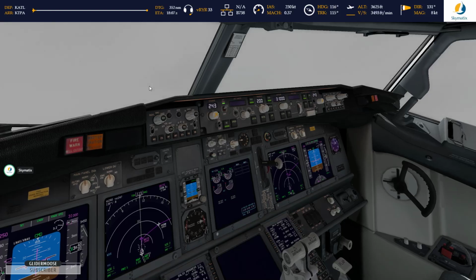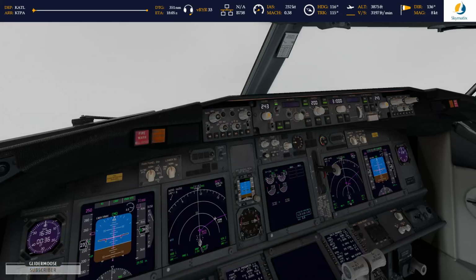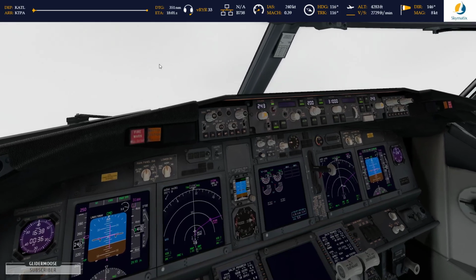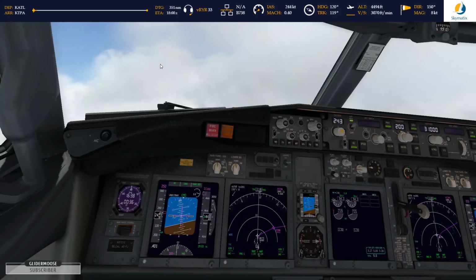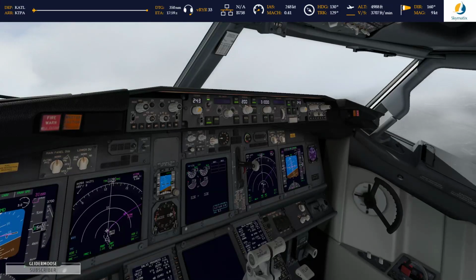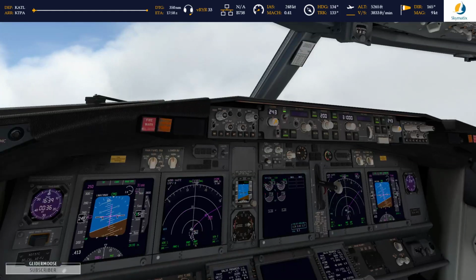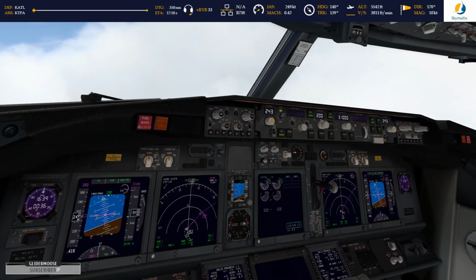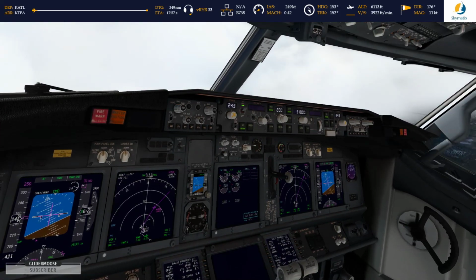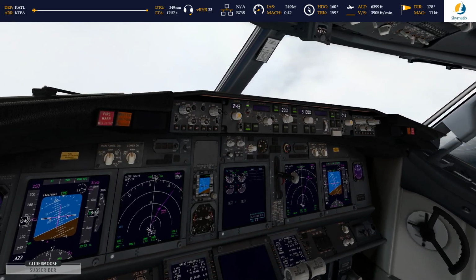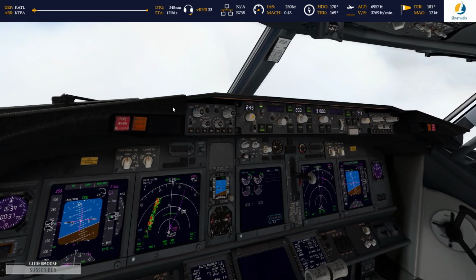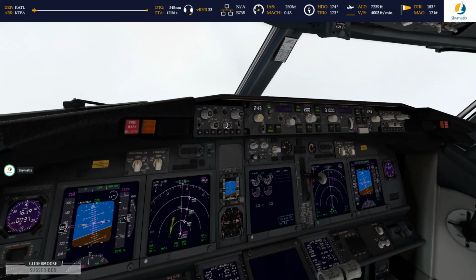Should be much easier than last night. Ooh, look at that band of bad weather there to the left. Wow.